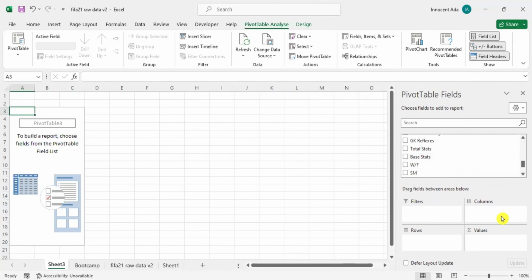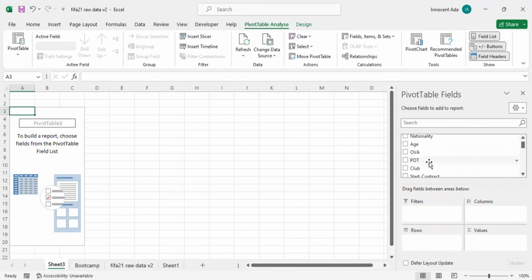We have the pivot areas here: the filters, the columns, the rows and values. The column and the row areas serve as labels, while the value area is the calculation area. That is to say, anything I input in the values area gets calculated. The rows serve as labels, and I will show you how.